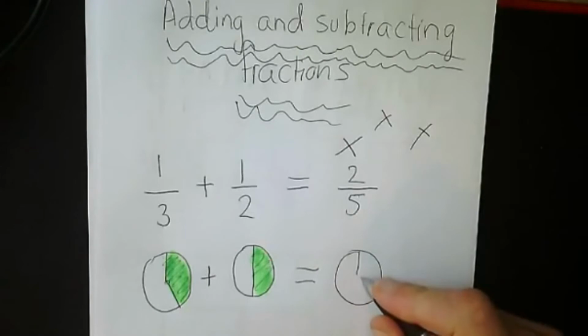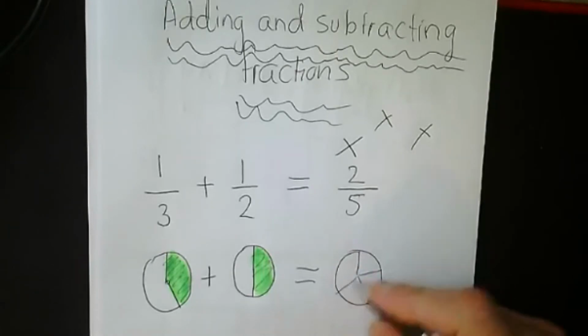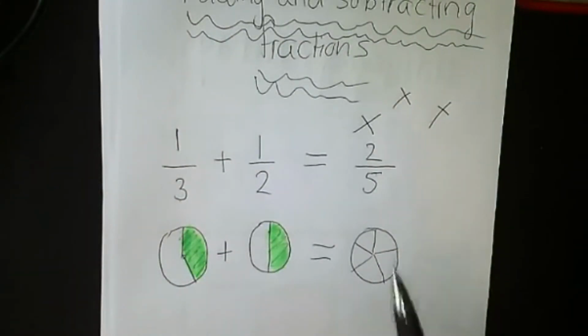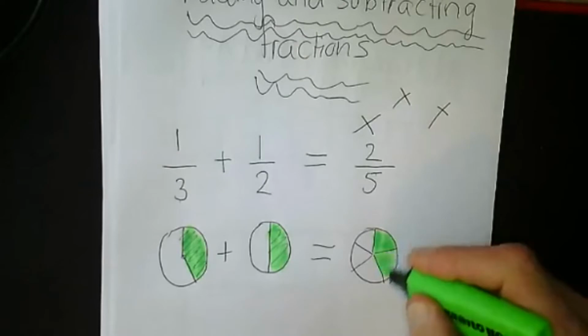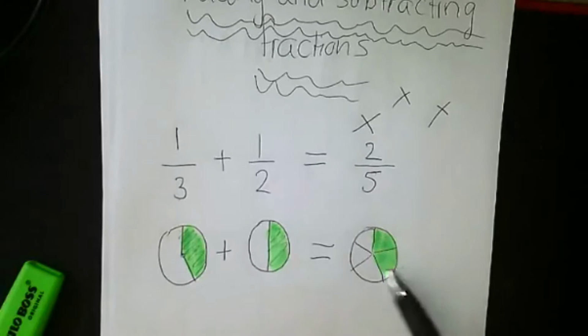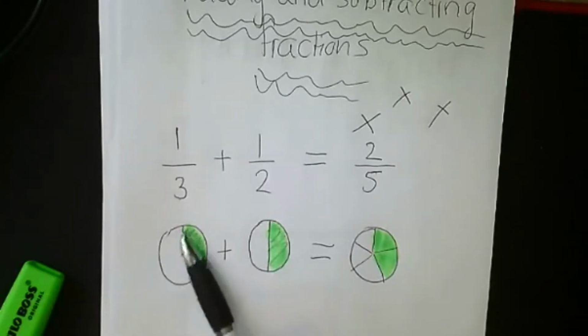So there's my pizza. This time I'm going to split it up into 5. They're supposed to be equal parts, but I'm drawing this by hand, so bear with me. That's not bad, it's pretty close. I'm eating that much. Sorry, this is what I've eaten: 2 out of 5. So the question is, I've taken more than half. I've taken a third, which is well over a quarter.